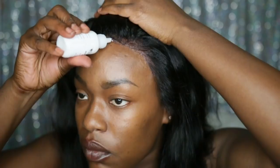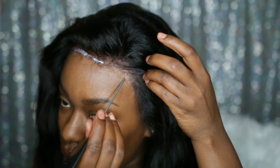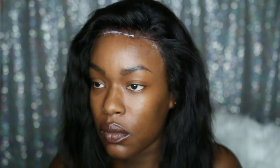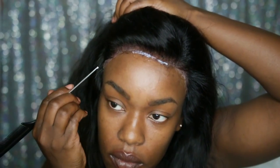I absolutely love the lace on this wig — it really disappeared into my scalp. It's a thinner lace than a lot of the laces I've worked with. I don't mind a thicker lace because they can take color better, but this one was really good. I'm using Cling to adhere the wig and going up underneath a little bit and pressing it down. I wouldn't recommend trying this if you haven't worked with Cling before because it can be really frustrating going in and adding bits of glue after you've already laid your lace.